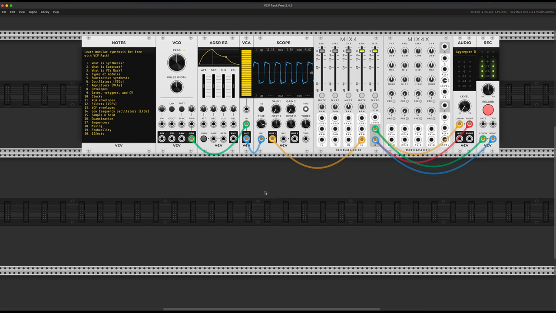So we use triggers to signal events that need to happen. It could be producing a sound or some other event in the modular system. And finally, we have CV, which I think is best illustrated by the classic sine wave. CV stands for control voltage, and it's like a gate and a trigger in the sense that it's just voltage that's changing. But the difference with CV is that we care about all the individual microscopic points in between the two extremes. Just like a gate and a trigger, it can have a high point, it can have a low point, but all of these individual values actually matter.